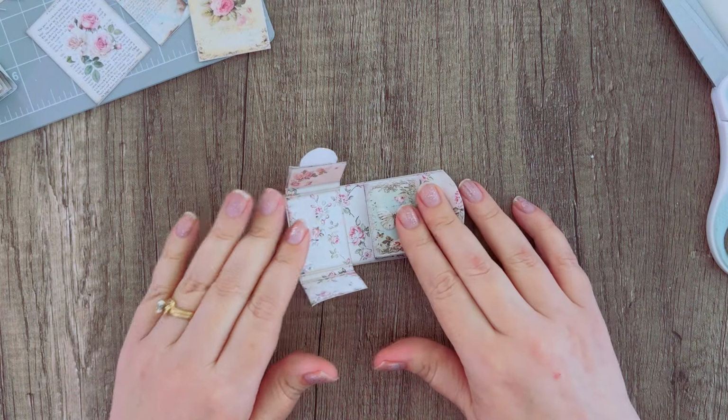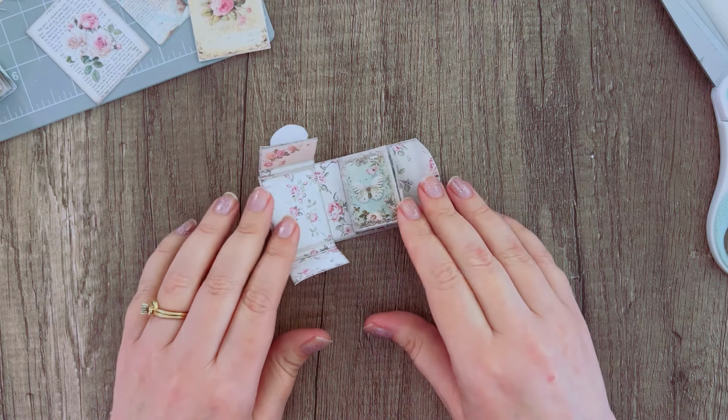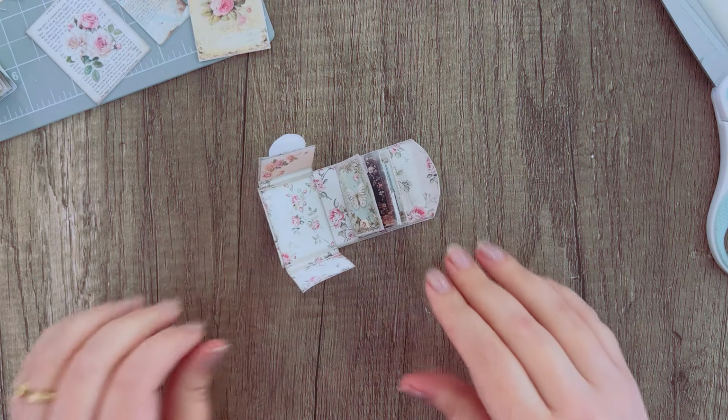Okay, so I'm gonna go ahead and just finish decorating this mini folio, and you can just follow along and maybe get some ideas for how you want to decorate yours.